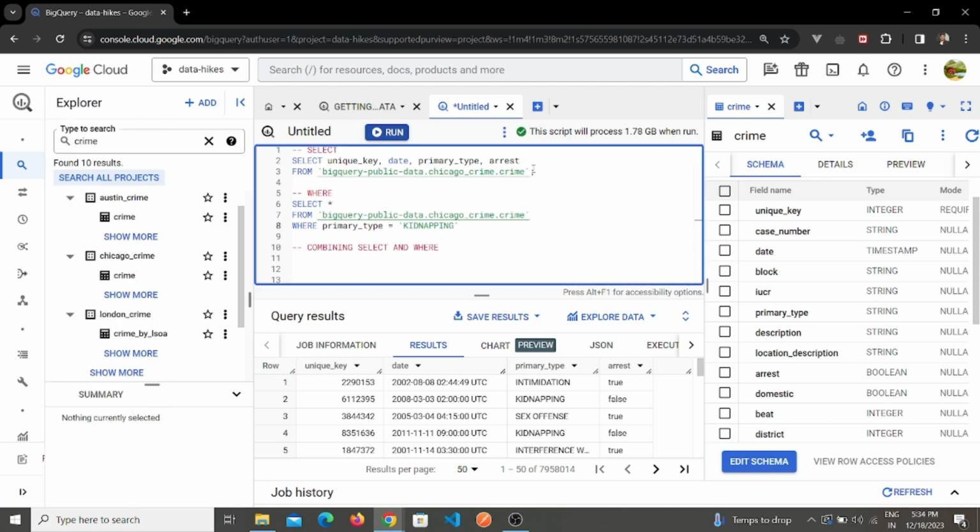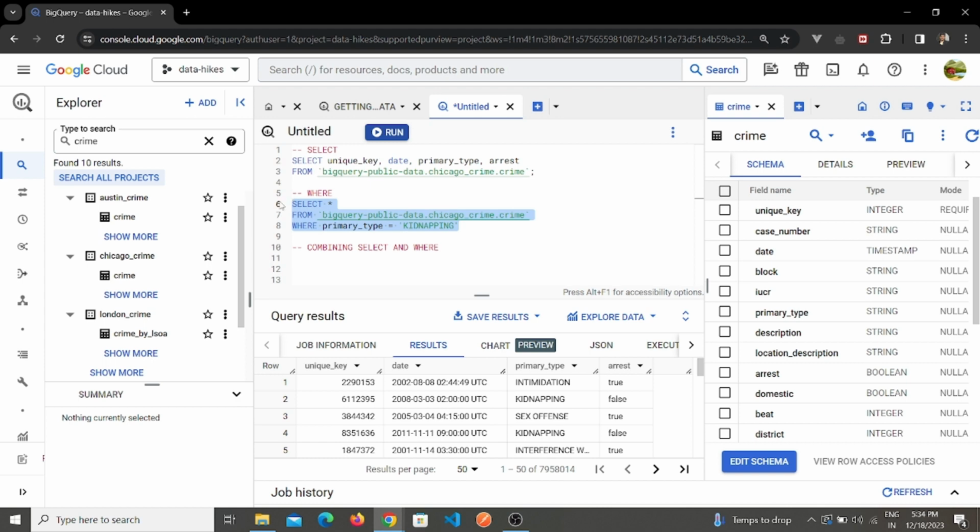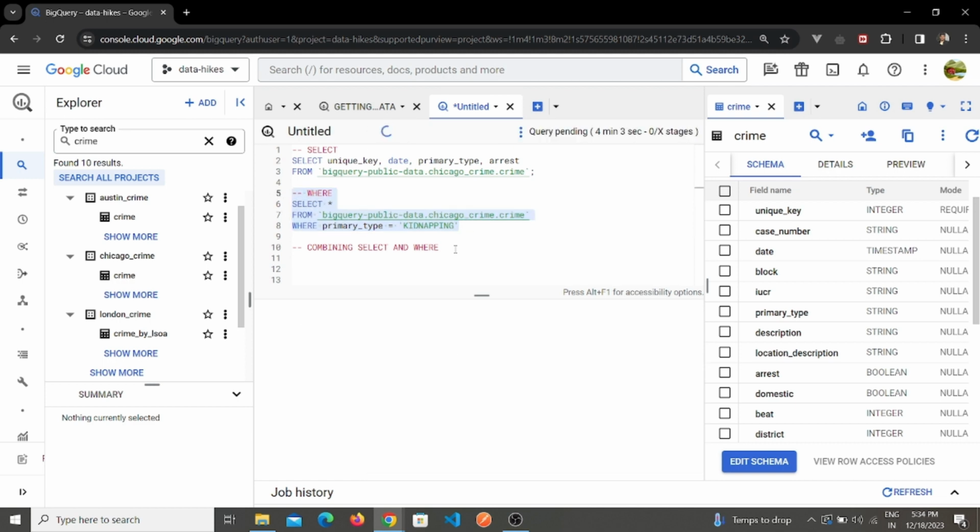So what we should see is fewer number of rows in the result that we get from this query, right? So it is returning all columns to us. So now it won't be just these 4 columns. We are asking for all columns, but only the rows where primary type equals kidnapping. Like I said, primary type is a string type of data. So only the cases where this condition is satisfied will be returned. So let's select it and run.